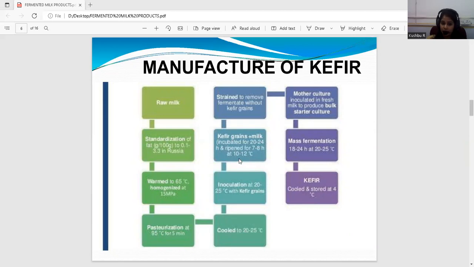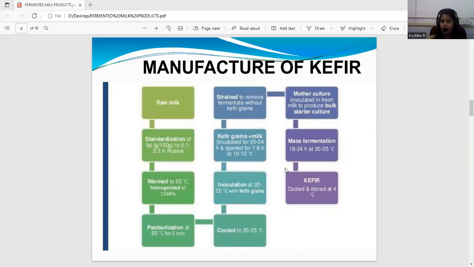As in, the milk thus fermented is strained off to get rid of the kefir grains. As we all know, the culture that was there in the kefir is now transferred to the milk. That is why there is this fermentation process happening. So these kefir grains are strained off. They are separated by passing them through a particular pore-sized mesh, so that this fermented milk is now stored in the drums, large drums. So this straining process will remove all the kefir grains from the milk.